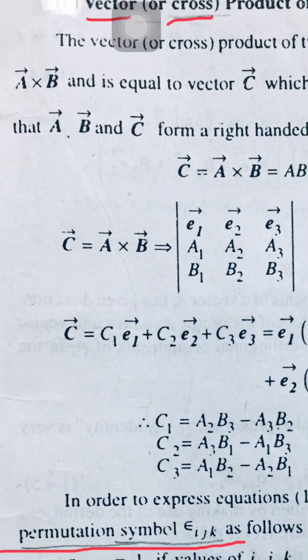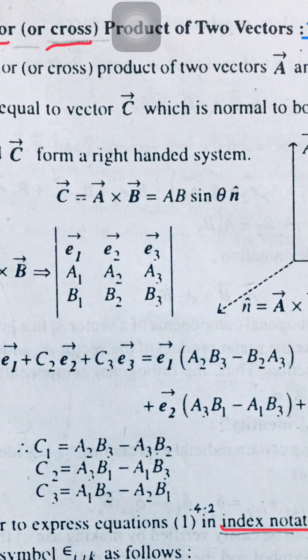In vector calculus, we have already seen A cross B denoted by a vector quantity that is C, and finally after the cross product we get AB sine theta n cap. AB is again a scalar. Sine theta, after giving the numerical value of theta, becomes again numerical. But n cap, the unit normal vector, multiplied by a scalar quantity is again a vector quantity. Therefore, C is a vector.